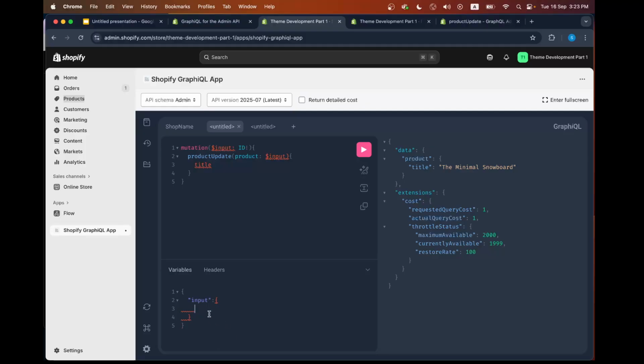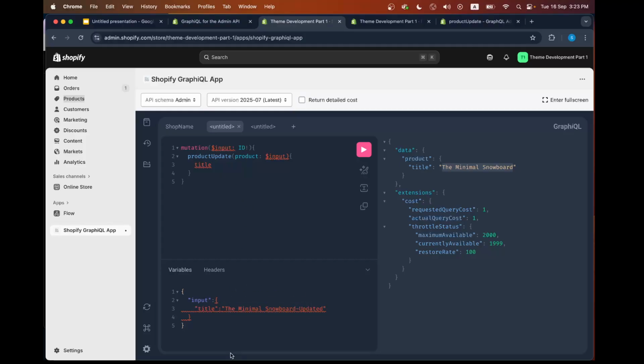And what we actually need to change is the title, like that: the minimal snowboard updated. Okay, what's the issue?